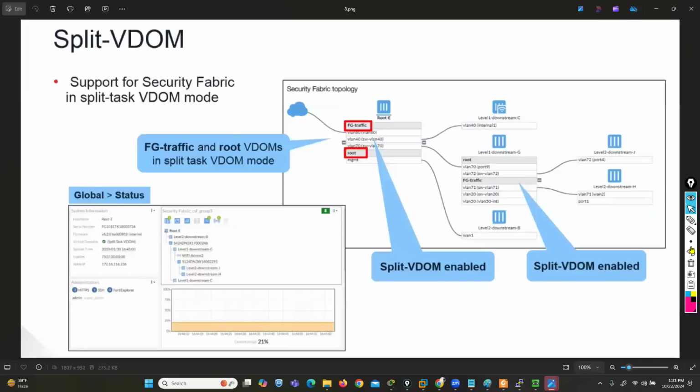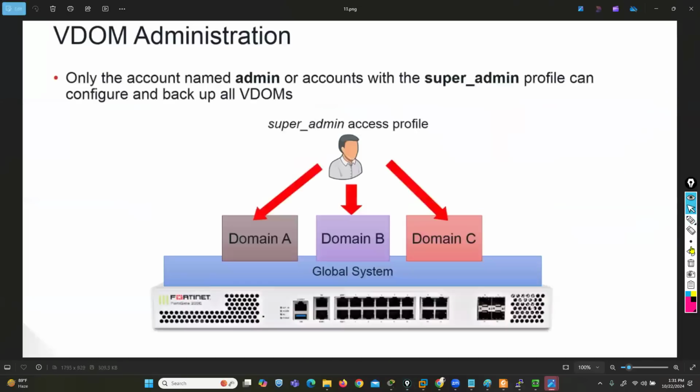Now let's talk about administration. You can go with a single administrator. A single admin account can manage multiple firewall devices. If any admin account has the super_admin profile, he can do any kind of changes.